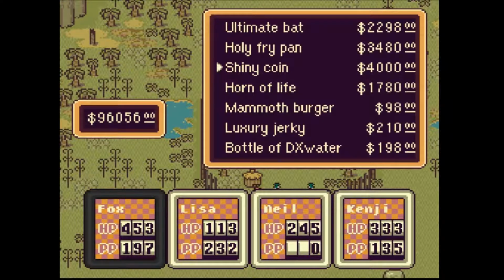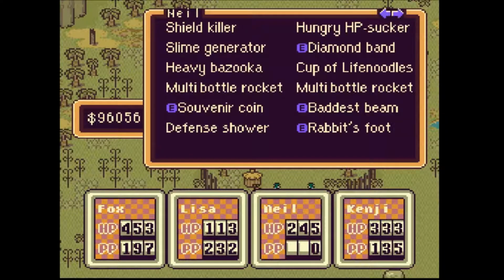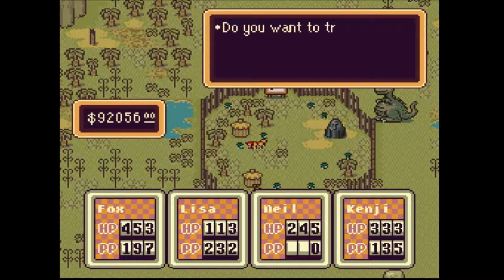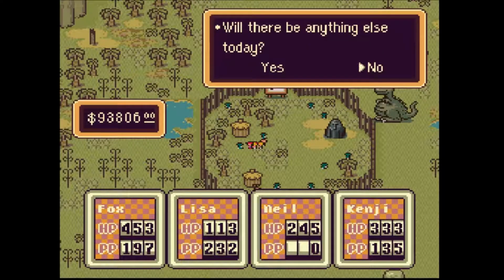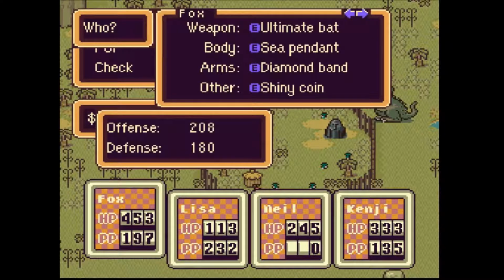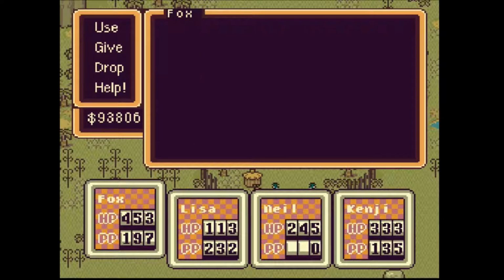Shiny coin. I think she's got the Saturn ribbon. He's got the souvenir coin, and he can't use it, so. Yeah, that's pretty good. Talisman coin. Yeah, sure, why not? No. At least I don't think so. I need to take another look at what you had. What does the shiny coin do? Defense and luck, so just like the other coins. Okay.